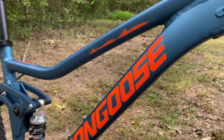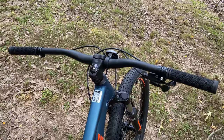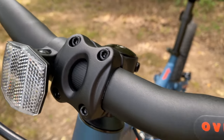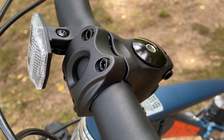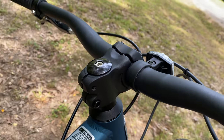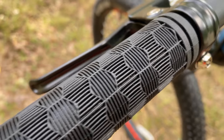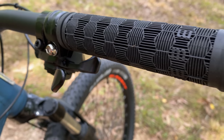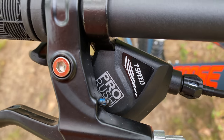Component rundown. Lots of this we just saw on the Ardor — it was awesome there, and awesome here too. Like these wider bars, dabbling at the 740 millimeter wide range, 31.8 millimeter diameter, Mongoose oversized. The new stem made the cut shorter, around 35 millimeters and slammed low — the lowest I've seen on big box bikes, both the Ardor and the Ledge. Very aggressive up top. Honeycomb — not the cereal, the grip pattern — Mongoose branded. Nestled beside the right grip, the only shifter: the ProRush 7-speed shifter for the drivetrain.